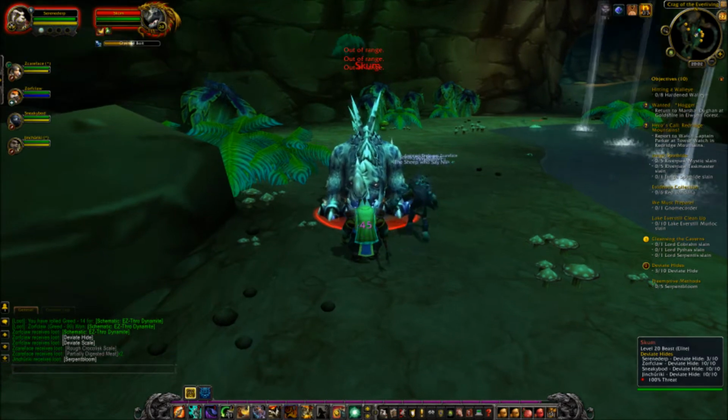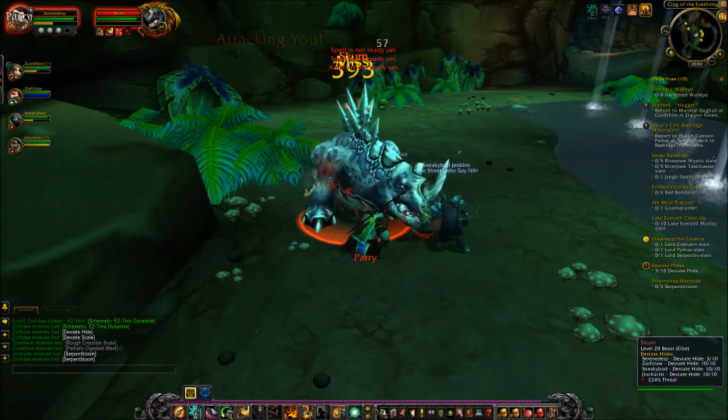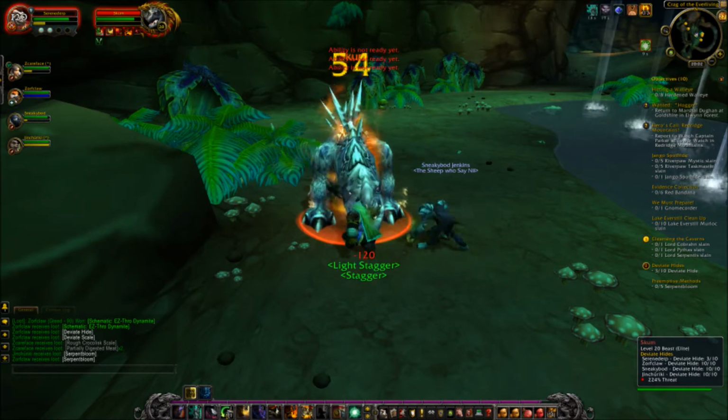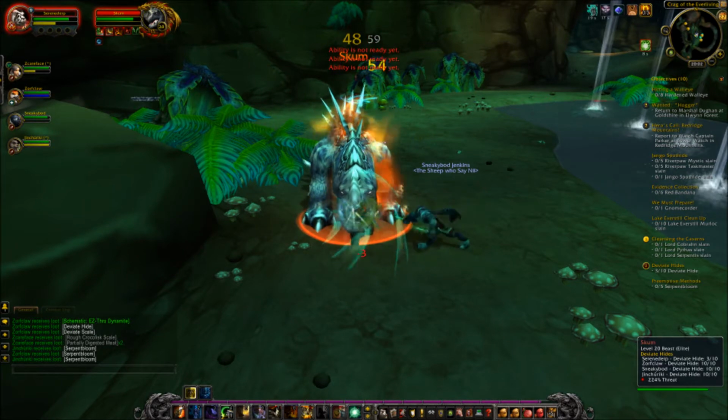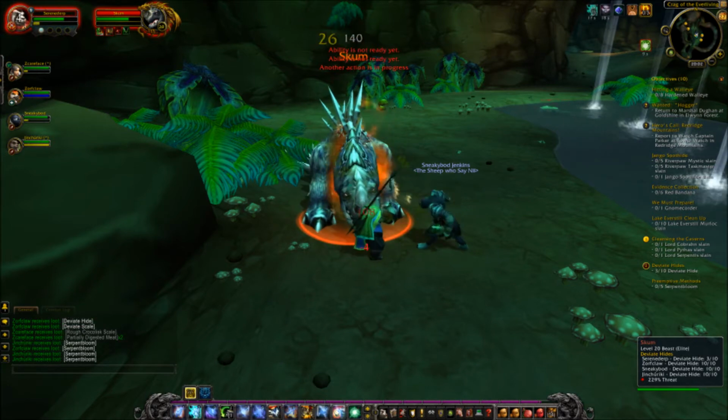Next is the adorably named Scum. Now Scum is a boss with 1 ability, which is Chained Bolt, that causes nature damage for up to 3 players within 3 yards of each other. It's basically chain lightning.